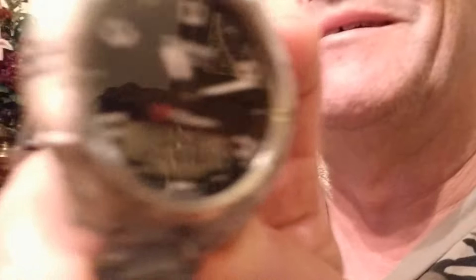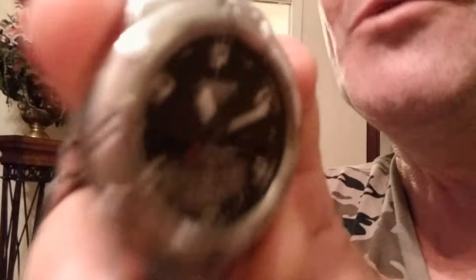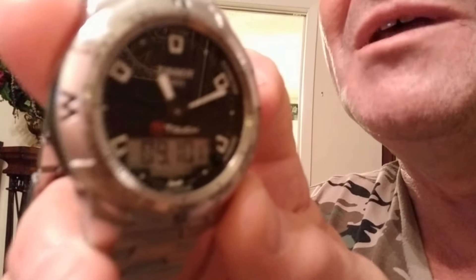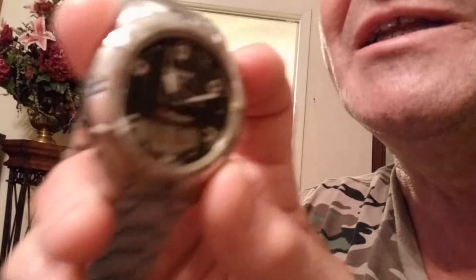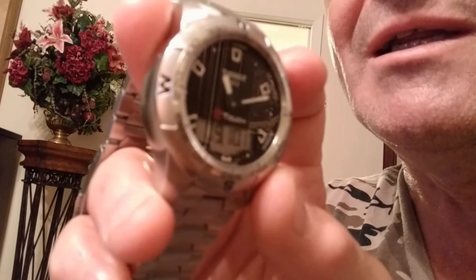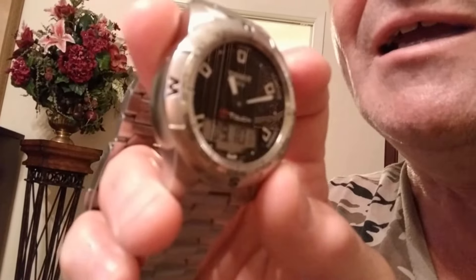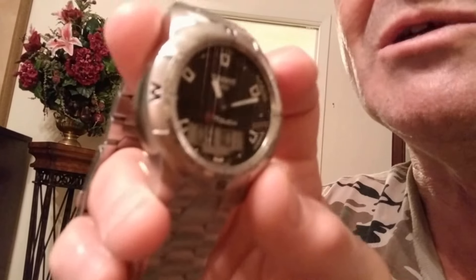All right, this watch is cool, but it is way too freaking complicated for normal use if you don't play with it all the time. So the review: if you want to change the date, month, day, and year, you start off in this mode. You hold down the plus, and then the day will start turning. If your year is messed up, just keep holding it, and it'll start speeding up on the day, and then the month will start clicking through. Then that'll speed up, and then your year will start.